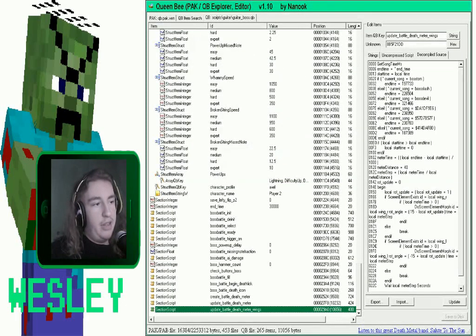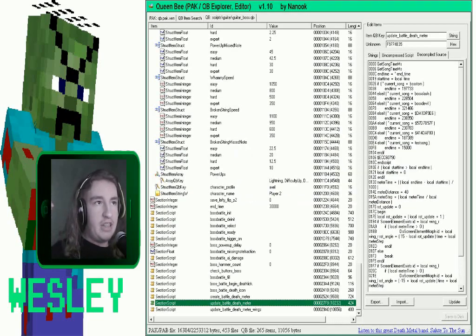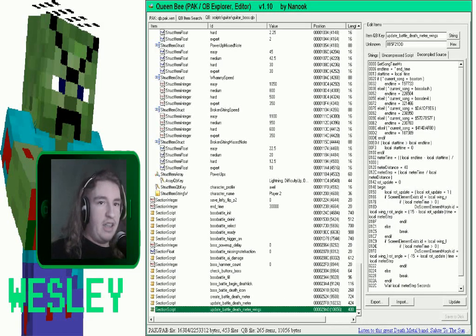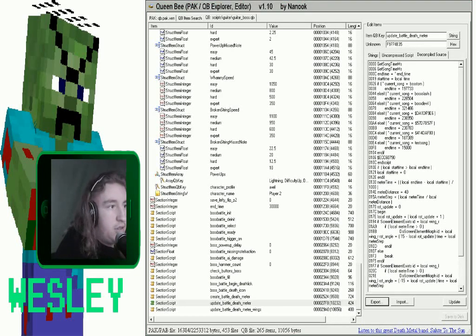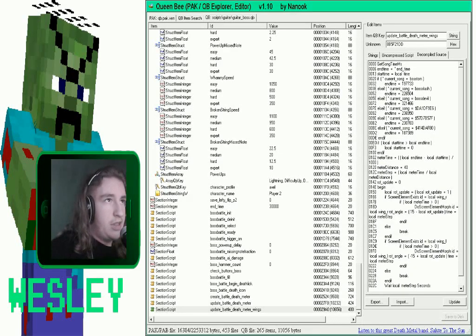Now I almost forgot, you're going to have to do this for both of these scripts, because one updates the marker that goes up. It's apparently called the marker in the game files. And one updates it for the wings, so we're going to have to export this, name it whatever, and open that through the hex editor again. It turns out I actually copied the thing twice. I didn't update it for the wings, so we're going to apply that to the wings script.